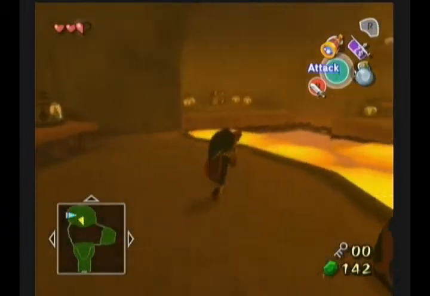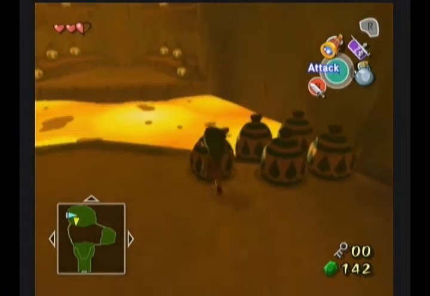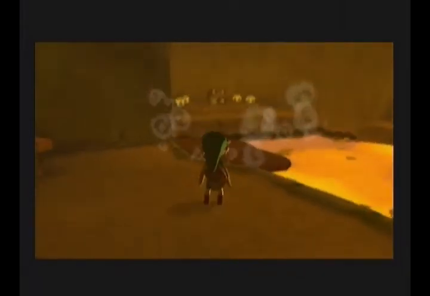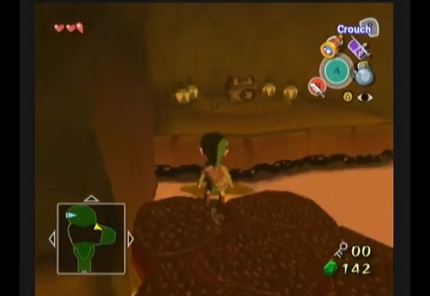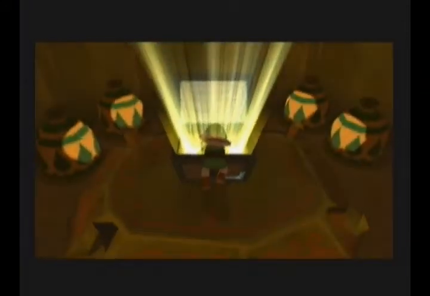This is actually a fairly easy temple, you'll find. Just like most other Zelda games, they kind of ease you into the process. That's what you do with the water, by the way. But it does melt again into the lava, so you gotta be quick about it.